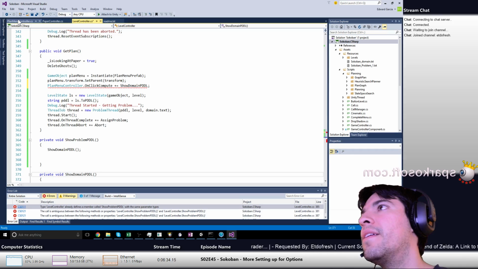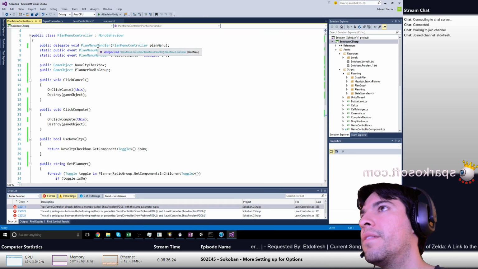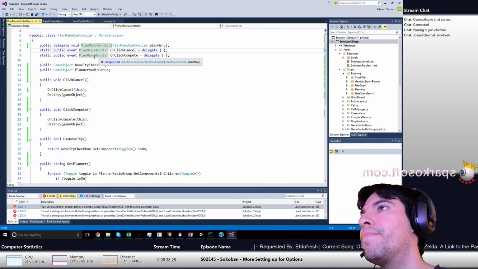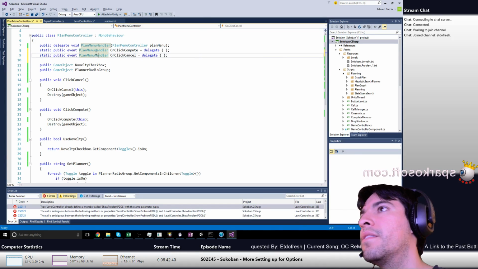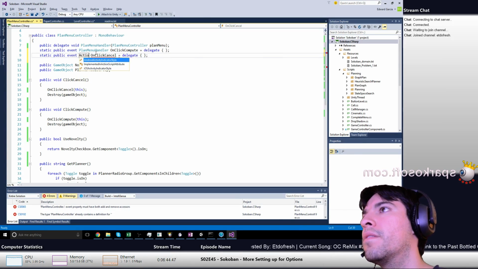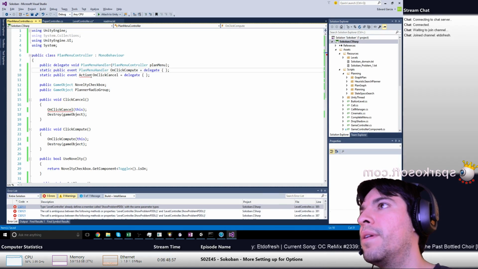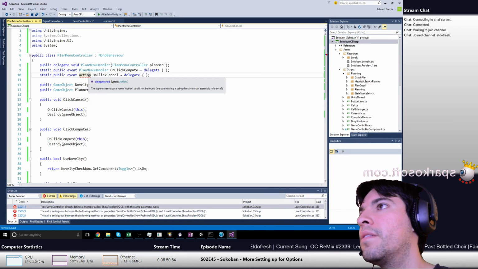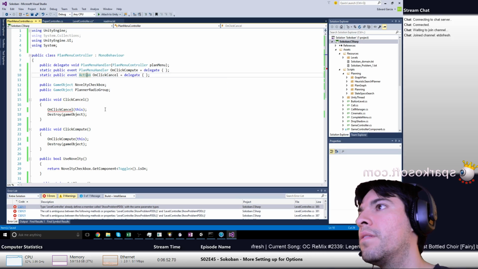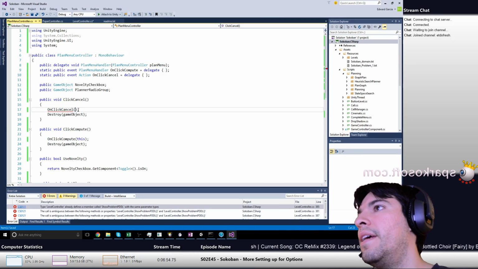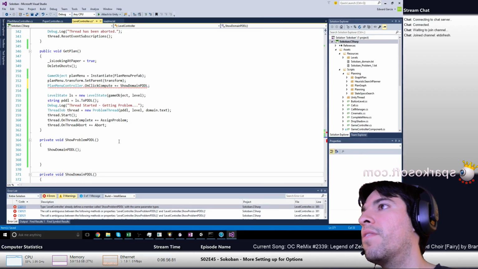I realize on the plan menu controller, this cancel can just be an action. Not too worried about that part. Yeah. Alright, level controller.